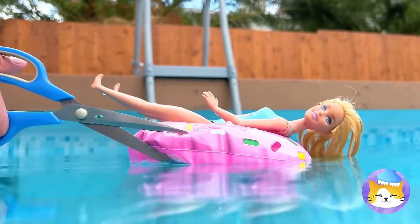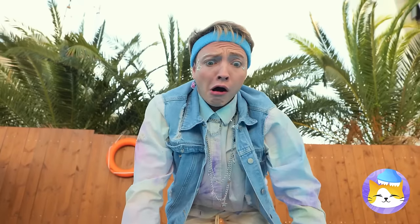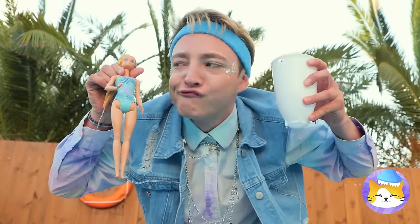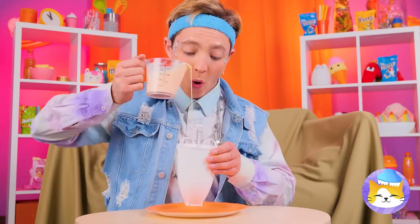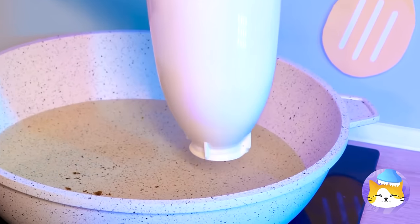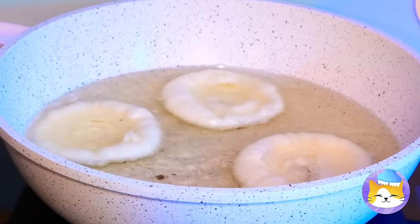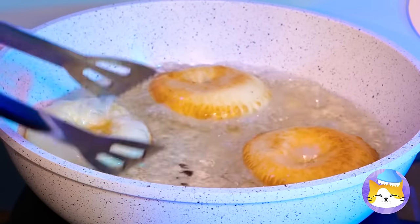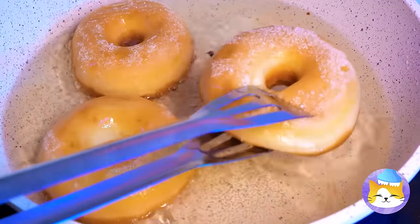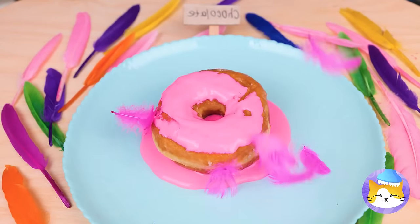Oh. Careful with those scissors! Quick, we gotta save her! But this gadget doesn't just save dolls. It's also great for making donuts. Just give it a good squeeze. And don't forget to flip them. Now they're ready for some frosting. Ooh, and feathers?